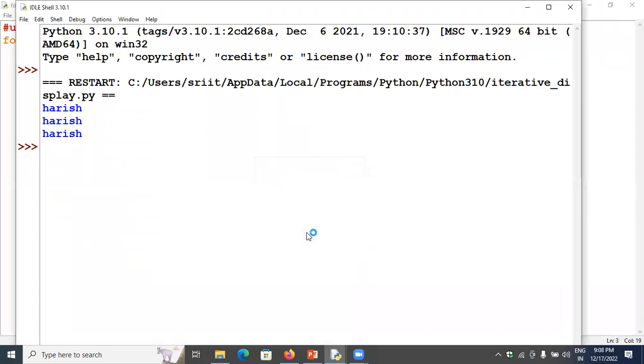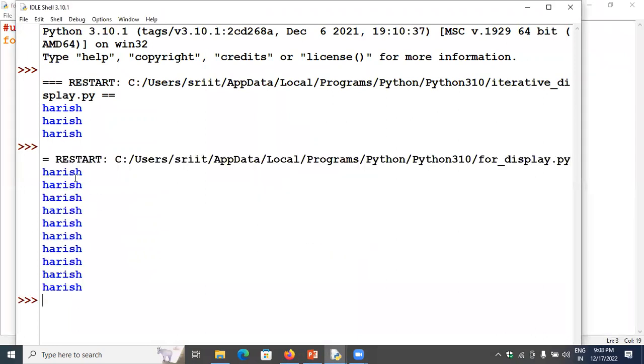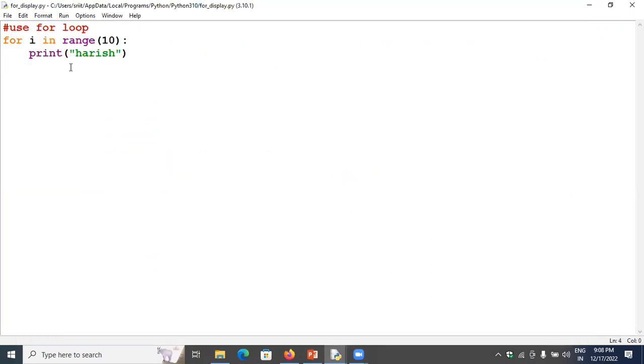Now see here, 10 times automatically printed. Okay, but before, in the program, there is no for loop. How many times you want to print, that many times the print statement will be there. Okay, so that is a drawback actually. If you want 1,000 times, can you write the print statement 1,000 times? Not possible. So for that purpose we are using for loop, and here I have written the print statement only one time, but automatically it is executing 10 times.